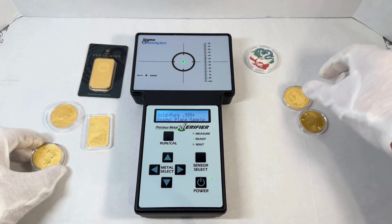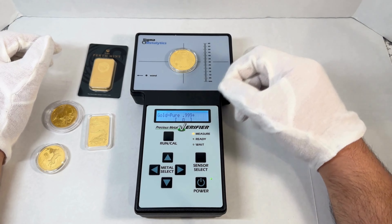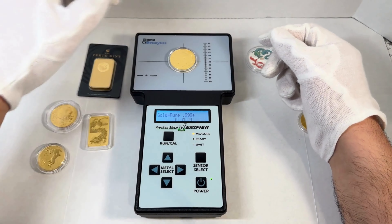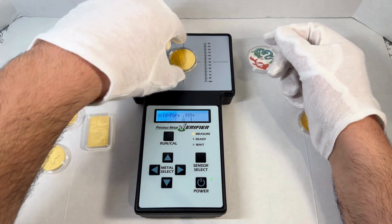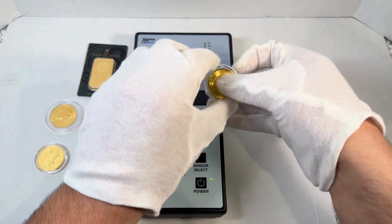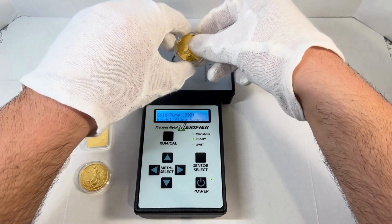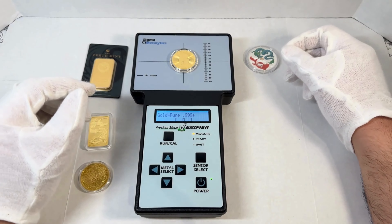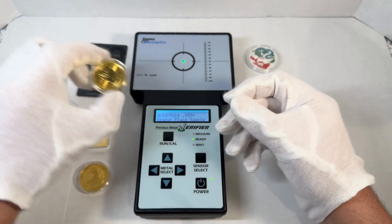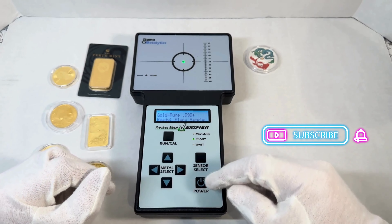Keep in mind this is only measuring gold with 0.999 purity. We'll do another video testing silver and you'll see how that one works — it's very similar to this process. Now this device might not be worth it for you; it may be too expensive for your needs. But I personally think it's definitely worth it, especially if you're stacking gold. This tool is maybe a thousand dollars, and it has a good resale value as well. So if you're ever done stacking gold or you no longer hold it, you can always sell this equipment and get your money back. It's definitely worth it in my opinion.